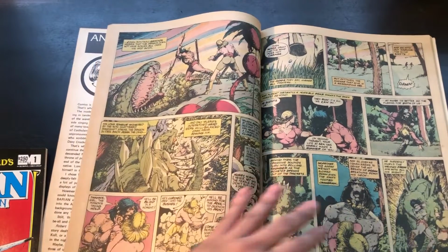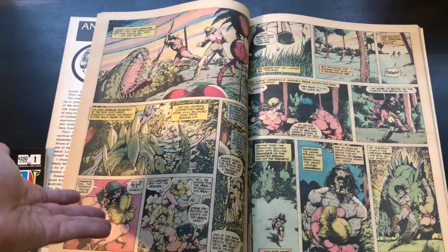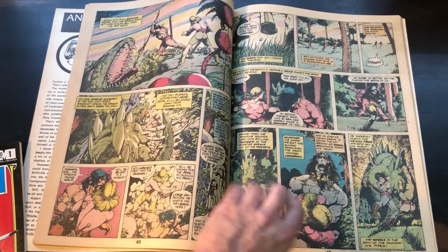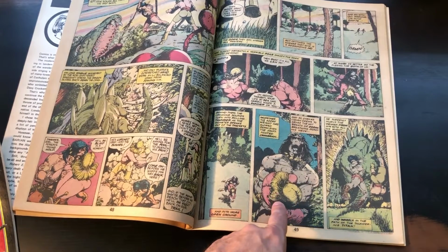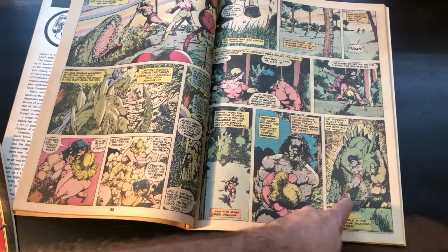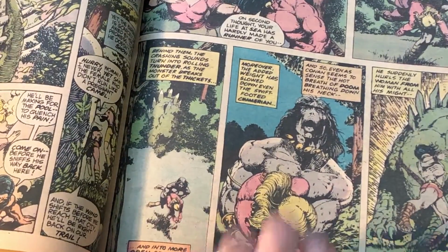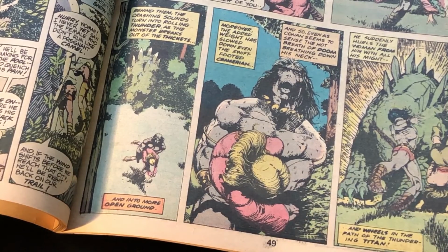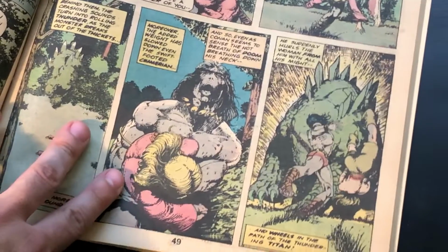And so then they decide that while this thing is in its death throes, they're going to try to run, but then it smells them because the wind changes, because it's gone blind from that fruit. And then Conan does this crazy move where he's running with her, and then he throws her. And I love this panel right here where he's running with her, and then he's just straining, and you can hear this thing bearing down on him, and he hurls her forward.